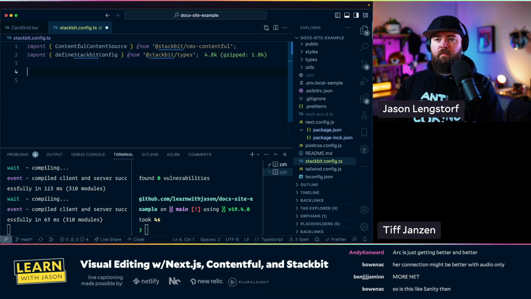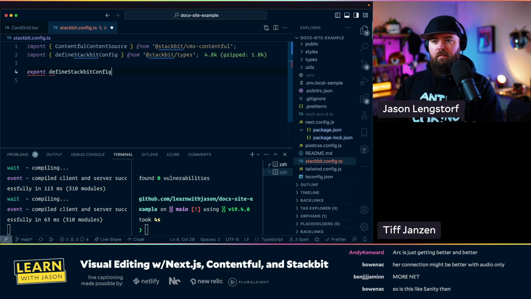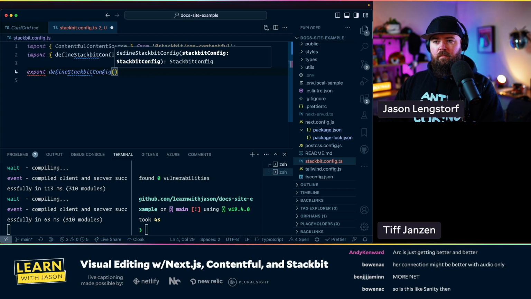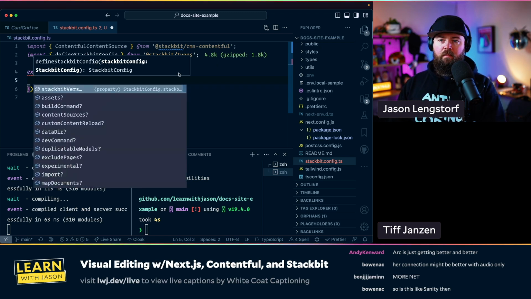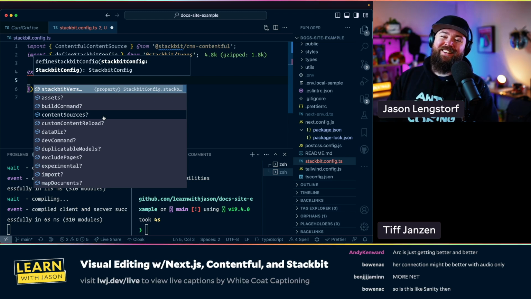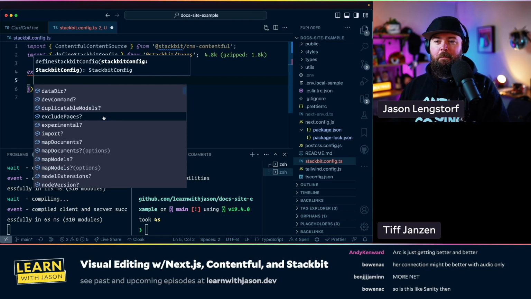So now we're going to export this config file, so we can go export default defineStackbitConfig. And then inside of there, we're going to give Stackbit some information.